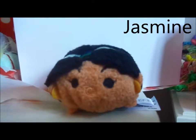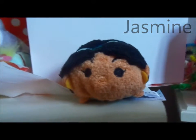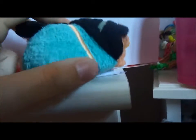Now this is Jasmine. She's actually my favourite out of all of the Aladdin Tsums. She's just so cute. I love her hair on the back. It is amazing. Look at all the detail on that. She even has earrings. She has little gold shoes. I thought they were gold, but they've put them as blue. Okay. She has a gold belt.